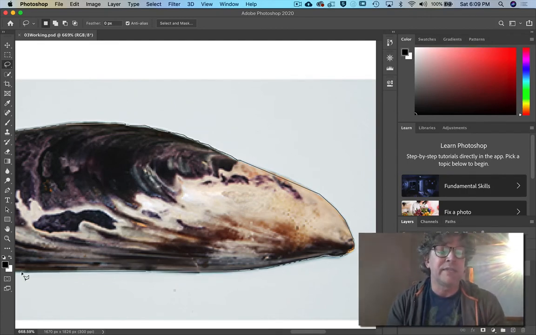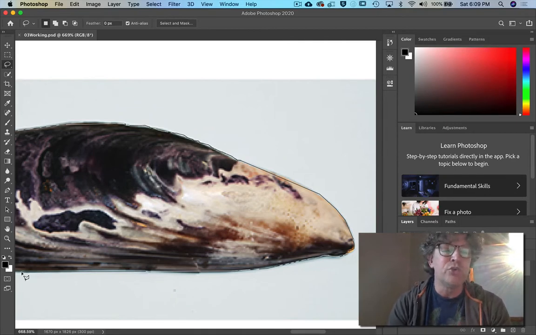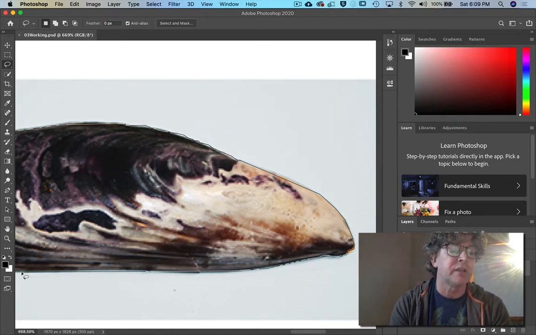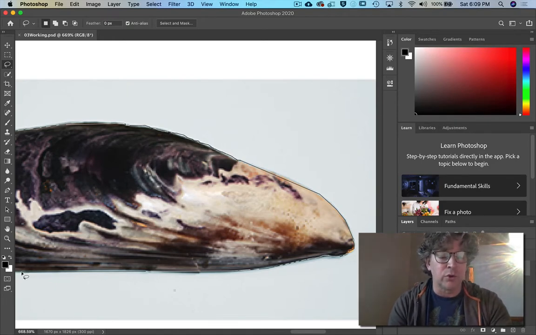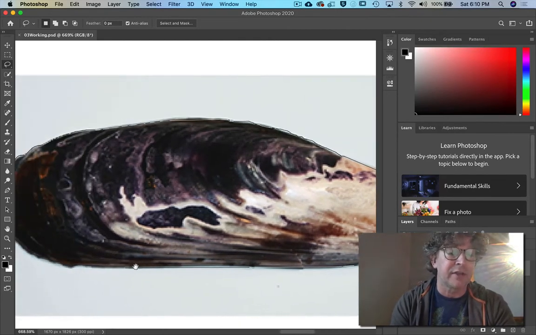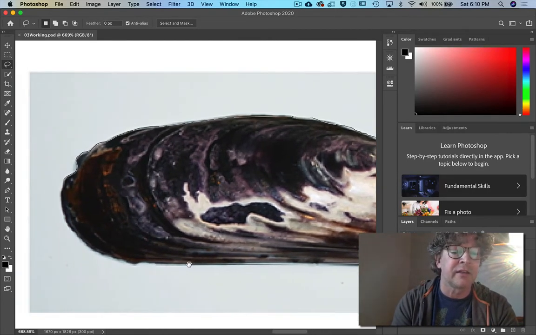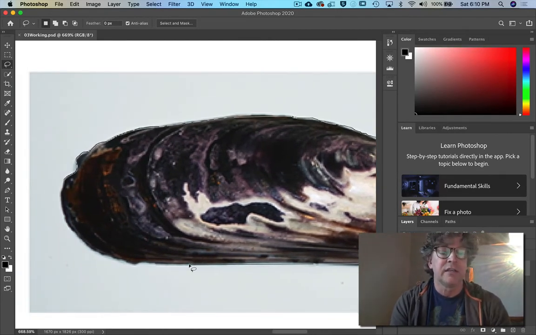Now, I've come to the edge again. In order to use that little hand tool, you've got to be in the regular lasso tool. So we're going to throw it back to the regular lasso by clicking, letting go of the Option key, then holding down the space bar. We've got our hand tool. We pull it back again to where we want.